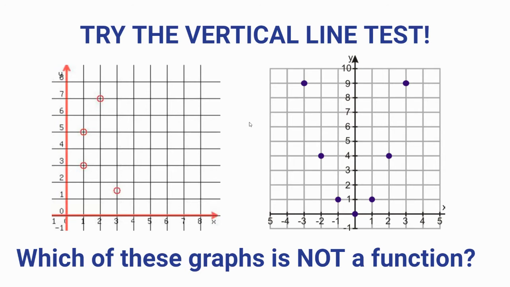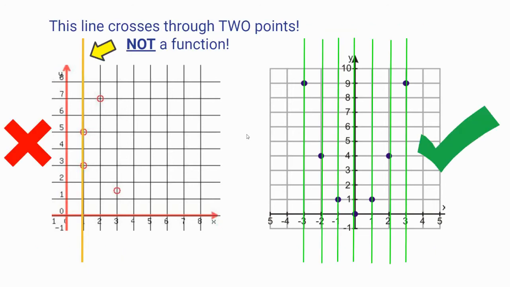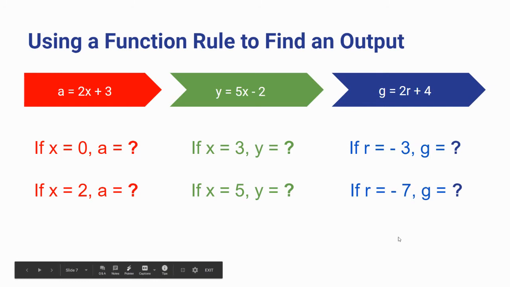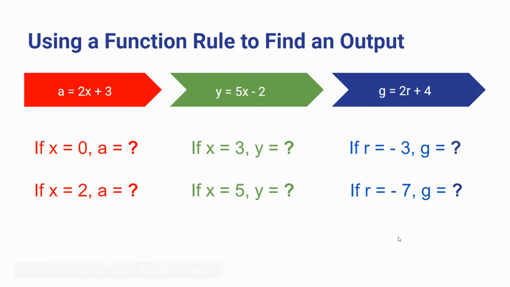You can't actually draw on this, but if you were to draw your vertical lines, you'd see which one of these is not a function. Pause it for a moment if you need to, but hopefully you can see the one on the left is not a function. It does not pass the vertical line test. Pause the video and answer these questions.